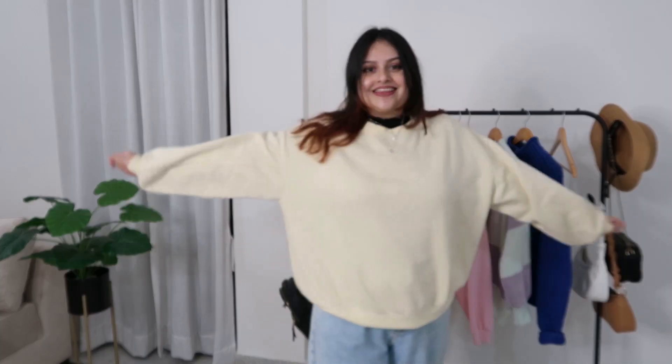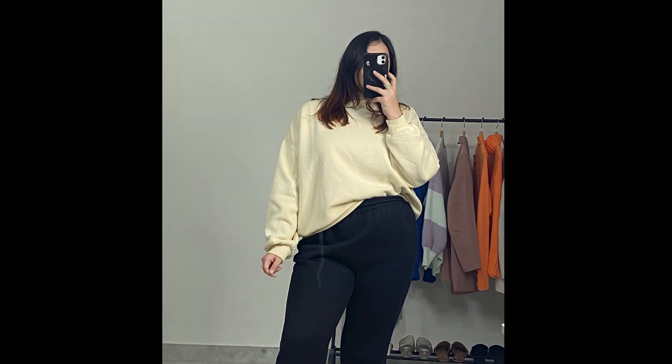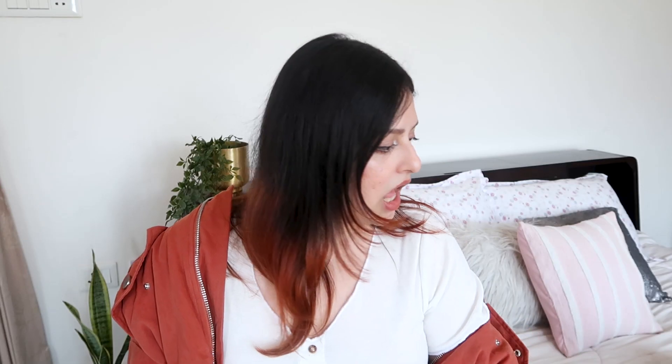The next item is definitely in the top three of this video and one of my favorite H&M purchases ever. It's this sweatshirt — really loose, oversized, super long, and in a very pretty pale yellow color. I've worn this so much in the past two months, especially at the peak of winter. I'd layer the black turtleneck underneath, then this sweatshirt, and then a jacket or coat on top. It is so warm, so thick, and so soft and comfortable — it's like my dream sweatshirt. I'm genuinely going to miss wearing it when summer comes.